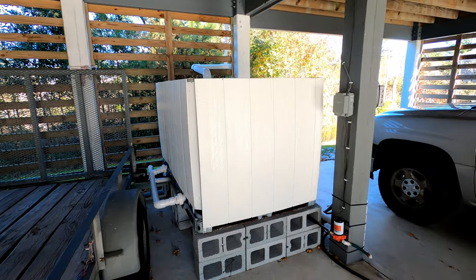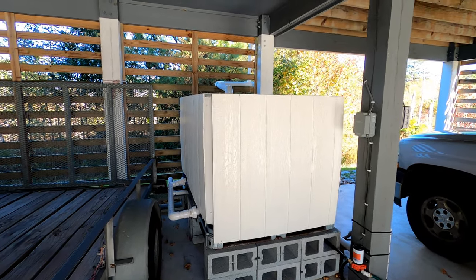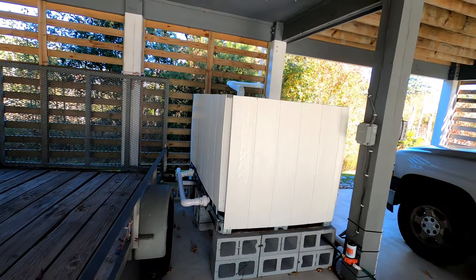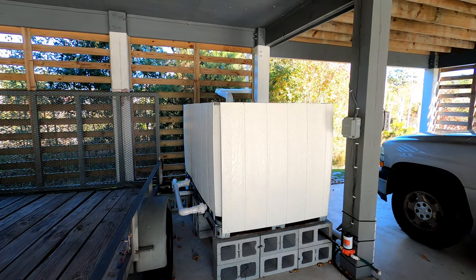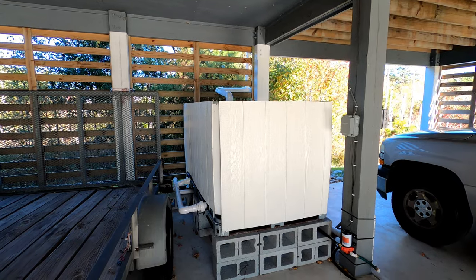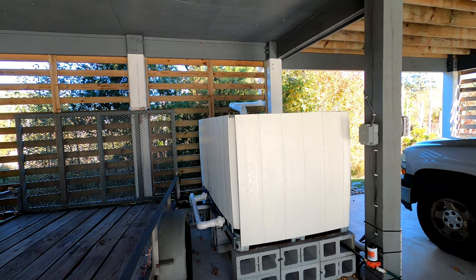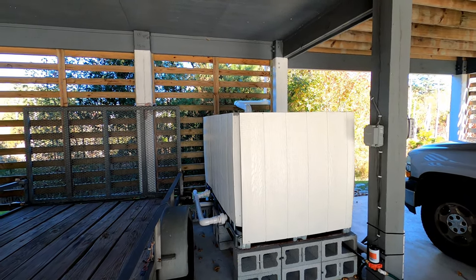Getting back into tote sizing — as I mentioned, I need about 260 to 270 gallons per day to do a nice summer watering of the lawn. I'm lucky to have space for 11 totes. Your situation might be different where you don't have the space or it won't look good on your property, but you do the best you can — even four totes could work really well. Do some basic sizing on your system, and there are online tools that given your roof surface area can calculate how much water you can collect per inch of rain, then look at your weather patterns to determine how many totes you need.